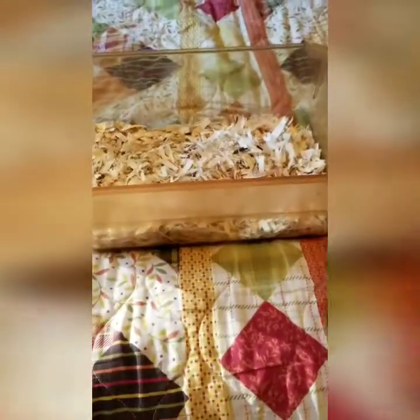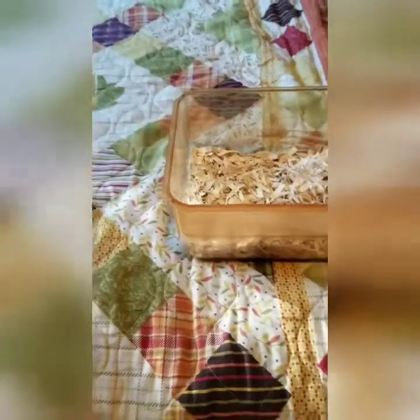Alright, so I filled it up with aspen. I get my aspen from a pet shop called Pet Club. I buy a big old huge bag of it. I forget the size, but it's like 16 bucks, lasts me forever. Real simple. Throw your lid on, put the little thing.